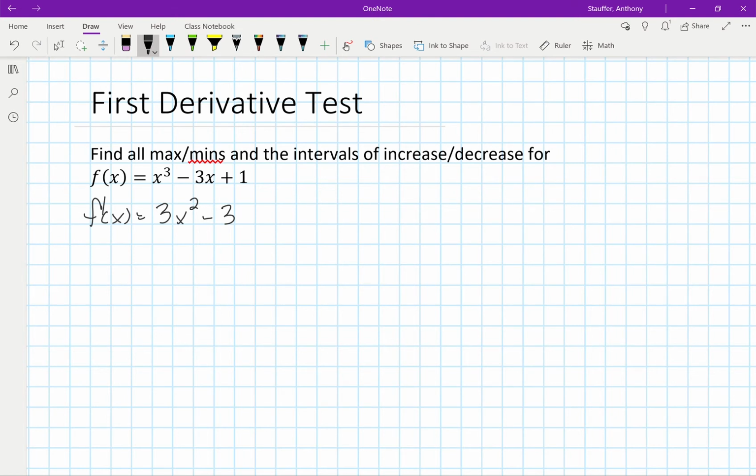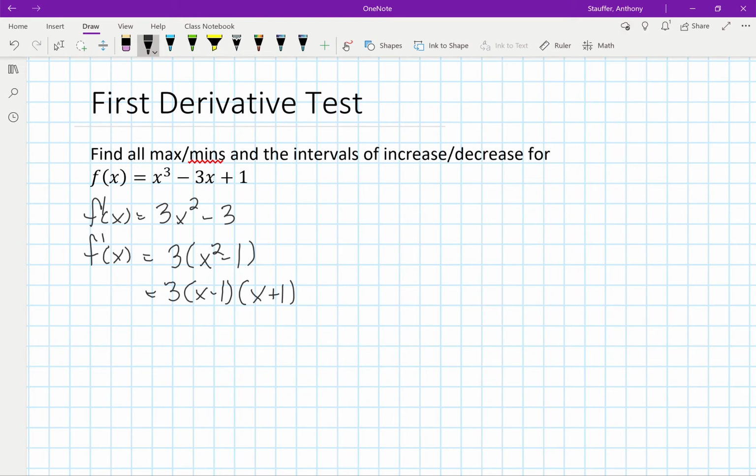and decrease. To do that, the first thing I'm going to do is establish where the zeros of this function are, or where the zeros of my derivative function are. By finding the zeros, I find the spots that indicate where I can switch from increasing to decreasing, because to go from increasing to decreasing, we need to go through a zero first. So I factor this, and I get f prime of x equals 3(x squared minus 1), which equals 3(x minus 1)(x plus 1).